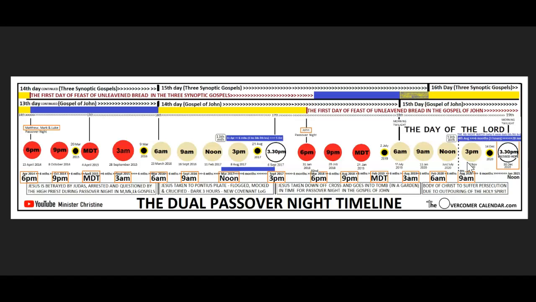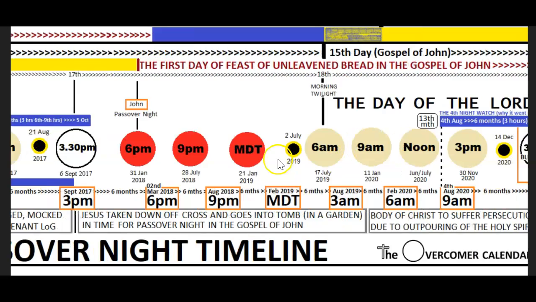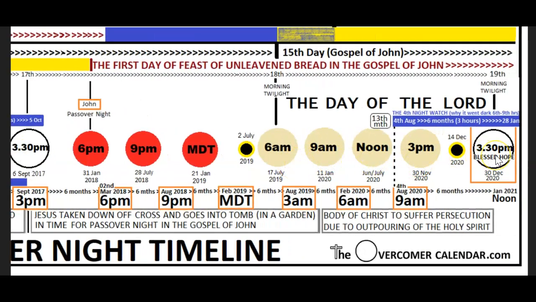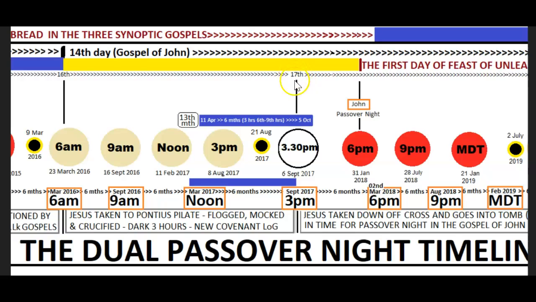The next lunar eclipse that happens is in May 2021, and that would initiate 6 p.m. on this timeline, because obviously a blood moon is a sign for a night watch. So the fact that in May 2021 it becomes 6 p.m. again means that the first day of the Feast of Unleavened Bread in the Gospel of John ends in May 2021, yet we know that Jesus gave up his spirit at the 9th hour, and that's when the resurrection happened, at the same moment in time, because the 17th day is paralleled over with the 9th hour.